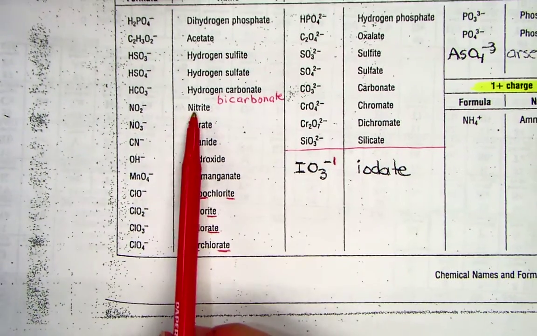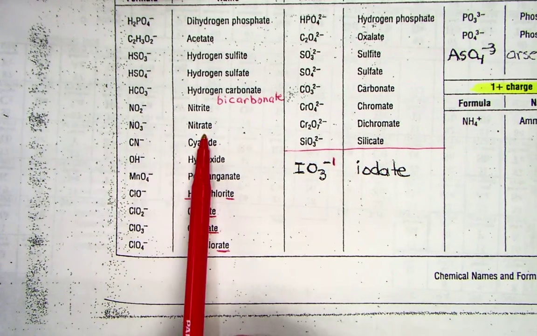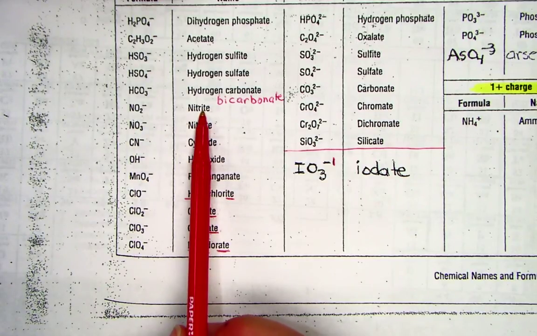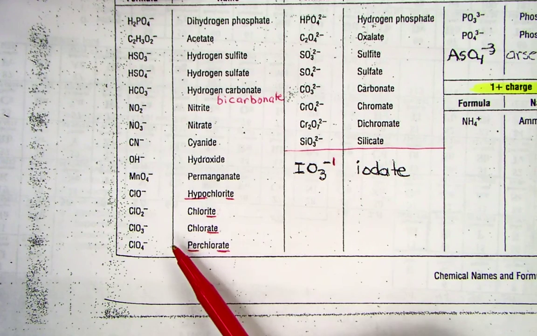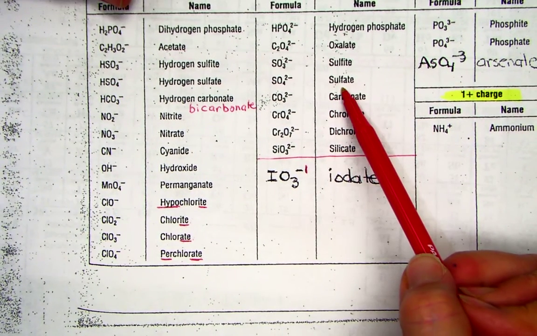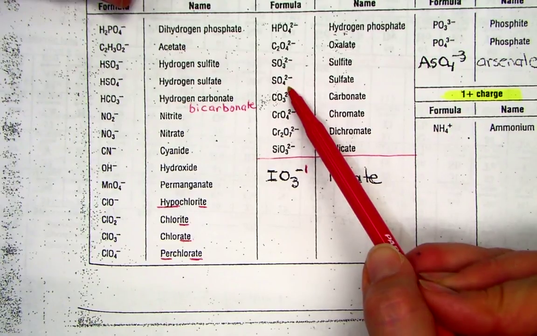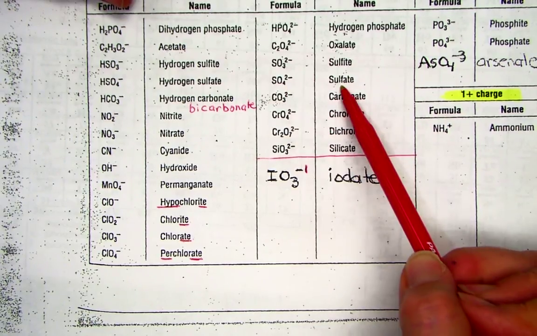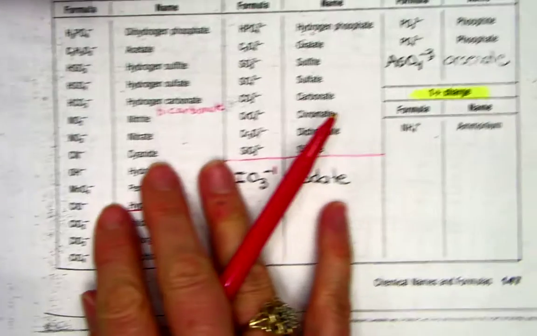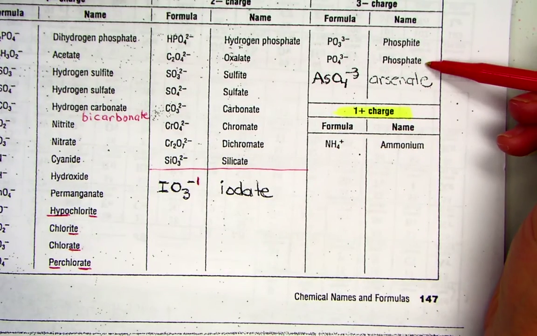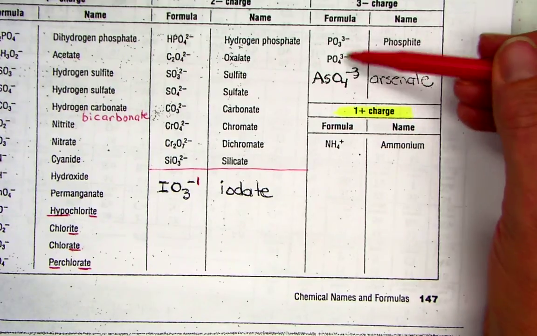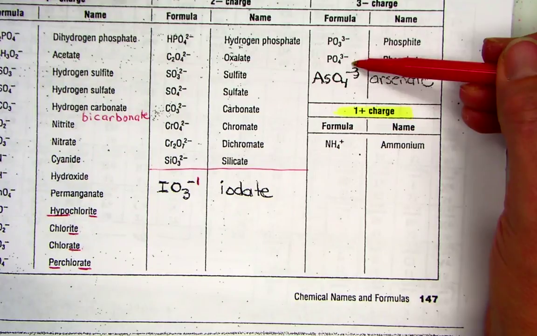Here's another opportunity to see that. Nitrate, NO3 negative. Take off one oxygen and we get nitrite, NO2 negative. Here's another opportunity to see that. Sulfate, SO4, 2 negative. Remove one oxygen, we go from sulfate to sulfite, families of polyatomics. Phosphate to phosphite, ate and ite. The difference is one oxygen.